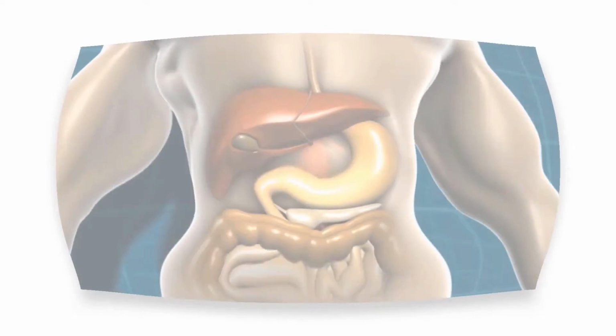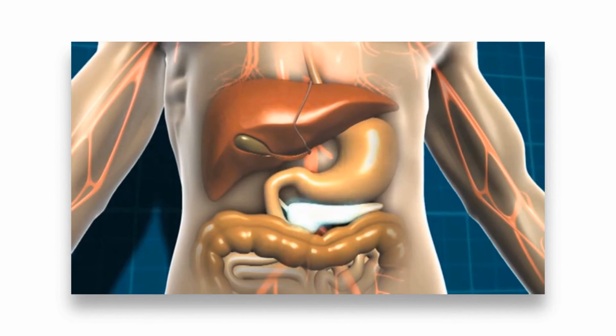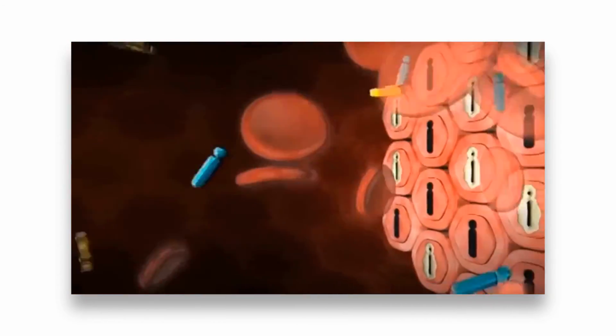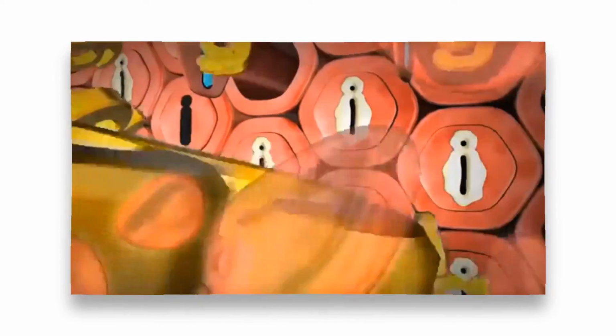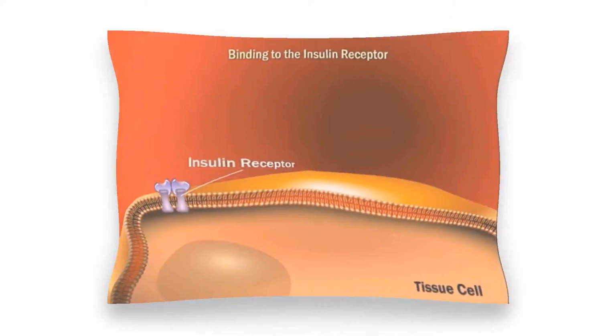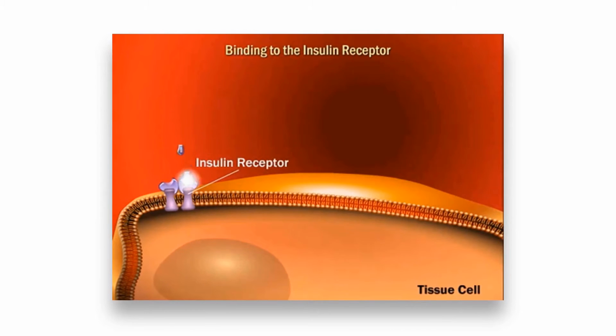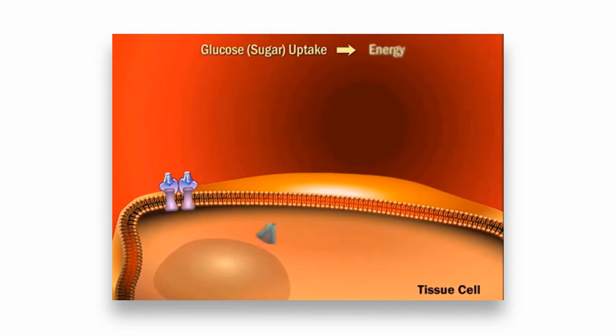Insulin is able to regulate blood glucose through GLUT4 receptors. GLUT4 receptors are the receptors by which glucose most commonly enters cells. When insulin binds the insulin receptor, it causes the translocation of GLUT4 receptors from the inside of the cell to the outside of the cell. This increases the number of available receptors for glucose to enter the cells.